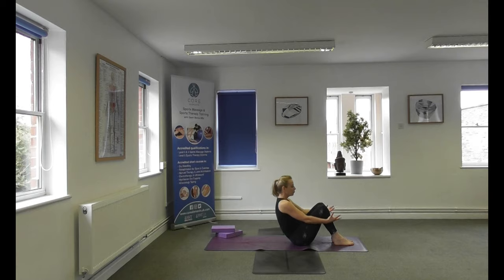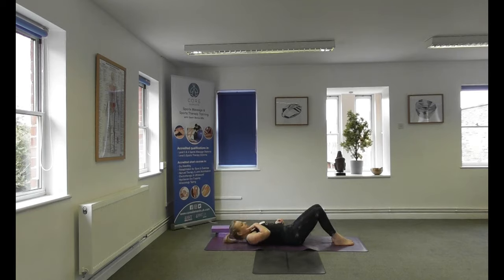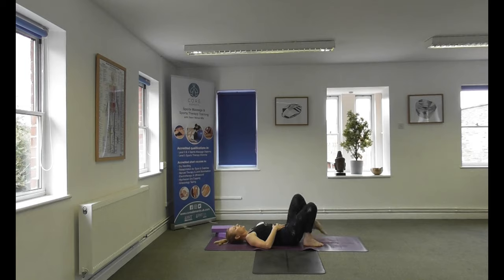Okay, so from here, we're going to roll ourselves down to the mat. Good. Tuck that chin slightly in towards the chest, so you're lengthening through the back of the neck. And then from here, you've got those heels back towards the bottom. So remember, you want to try to touch those heels with those middle fingers or thereabouts. And then from here, you're going to roll that spine up into that top position.